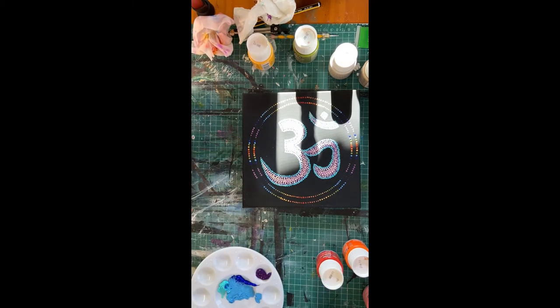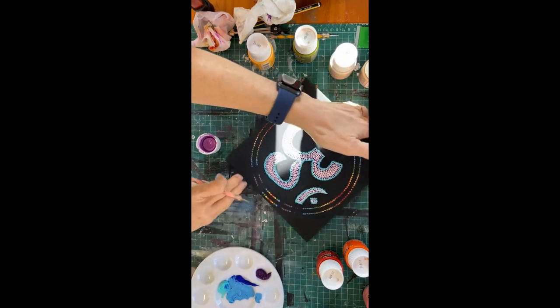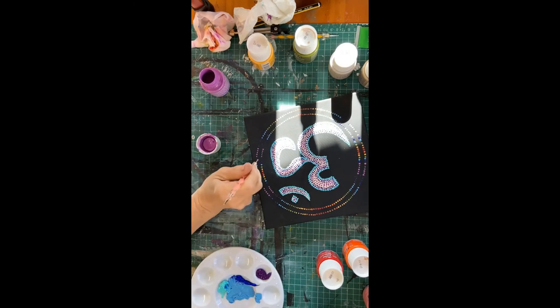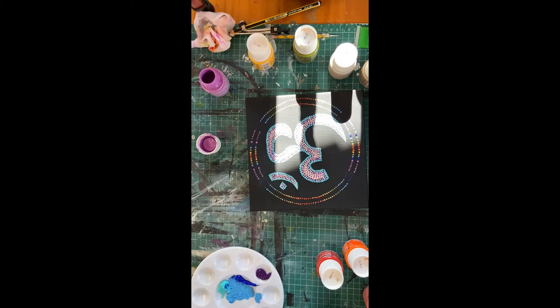And then my violet. I am deliberately doing a bigger dot over the other sides because I don't quite meet up. Right, there we go.